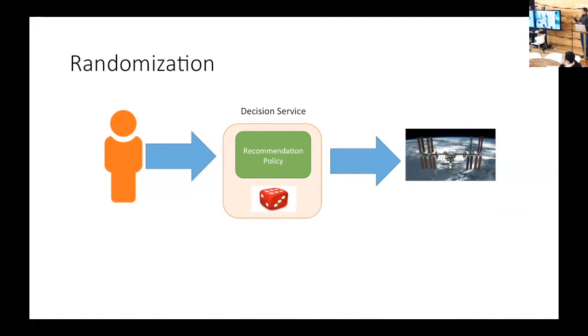What the decision service might do in this scenario is take your recommendation policy, consume it, but additionally put some jitter on top of it, add some randomization. Now the article that's displayed to the user is a joint outcome based on the randomization and what your system recommended in the first place. So maybe with some probability you still see the same article about the space station, but with some other probability you might see a completely different article about candy canes, and with some other probability a third article for the same user. Even if your underlying recommendation policy was always choosing this article for the user, you now add exploration into the system. You display different articles and collect feedback on them according to a randomized rule at different times.